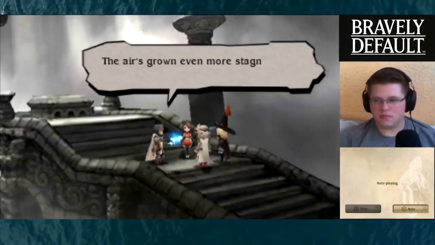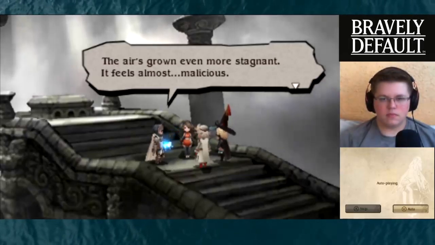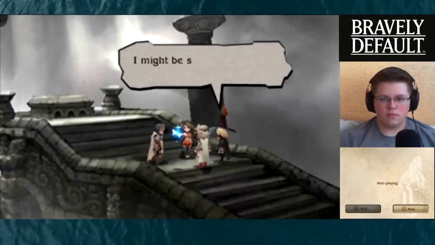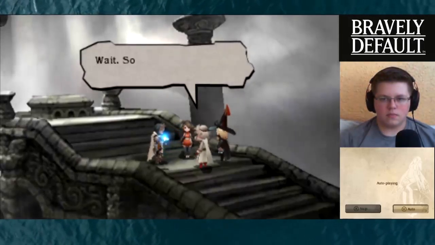The air's grown even more stagnant. It feels almost malicious. I might be sick. Wait, something's here. No! A monster's taken hold of the crystal! Orthros! The beast from the scriptures? Bringer of doom! Now what? It stands between us and the crystal's awakening. Then I don't suppose we've much choice.